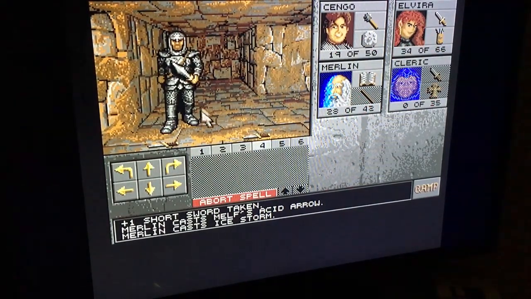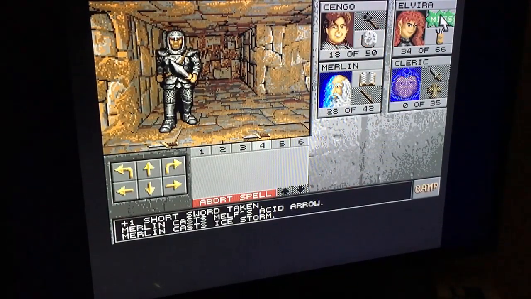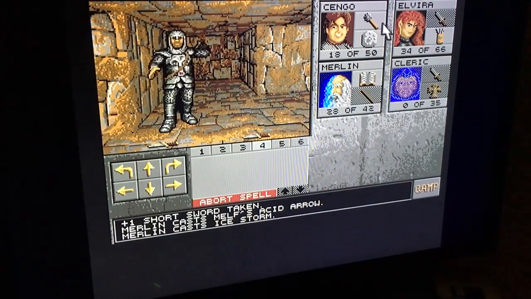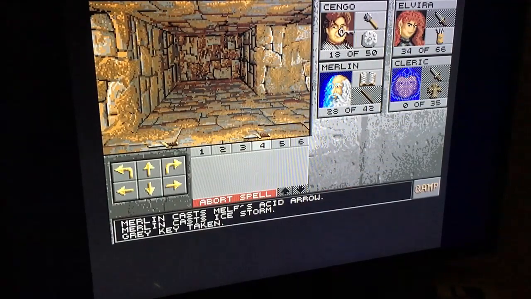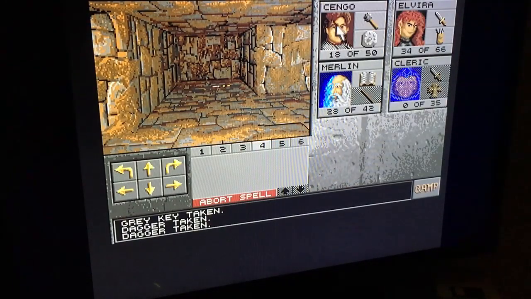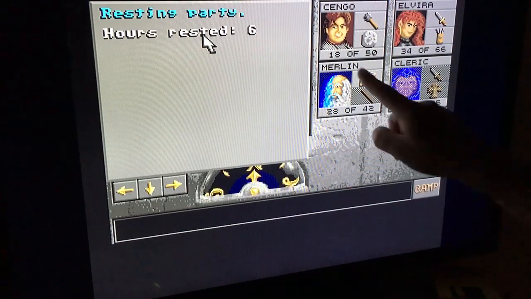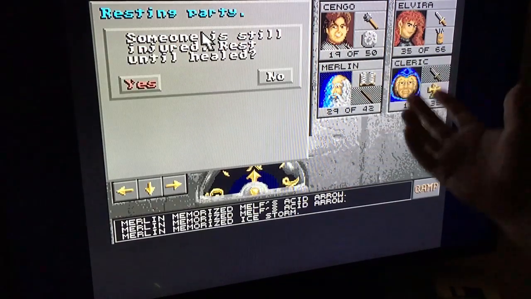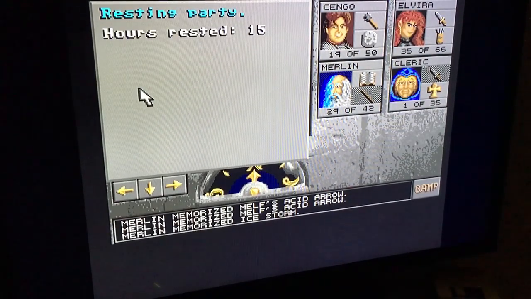Oh, okay. When you use the Ice Storm, you have to take a step back because it hits everyone. There we go. There's the key we are looking for. Alright, so dagger, no thanks. But let's sleep, because as you can see, 18 out of 50. Someone is still injured. Rest until the heal. Yes, please.